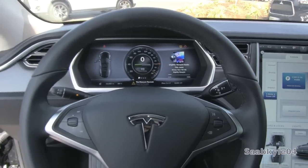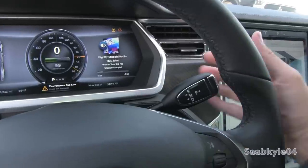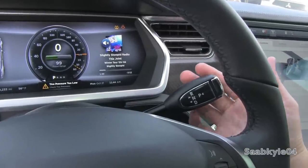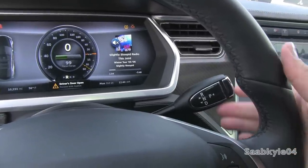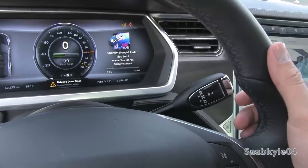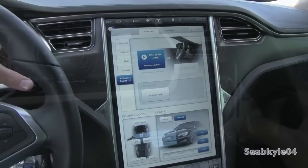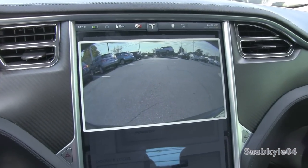Now, as far as the gearbox, just like many other hybrid and electric vehicles on the market today, the Tesla Model S features a one-speed direct drive automatic gearbox fit through the stalk here. To activate, just put your foot on the brake and tip it down to drive, all the way up for reverse. A little half click will put it in neutral, and then park is the button on the outside here. Once in reverse, a high resolution backup screen automatically appears on the display.